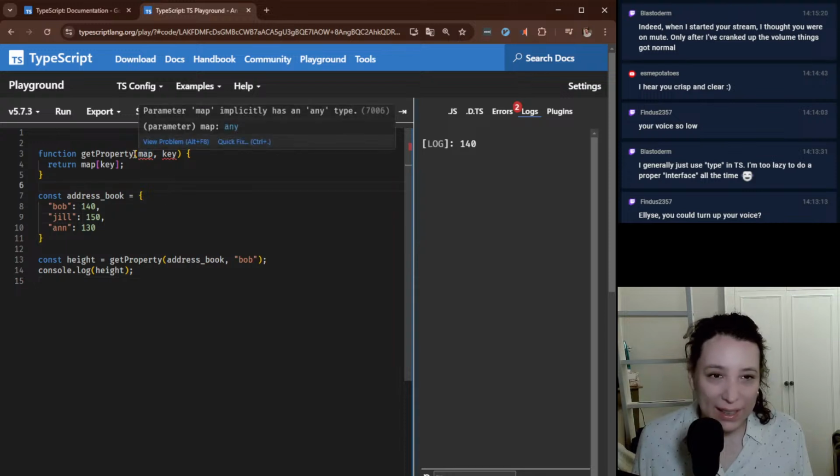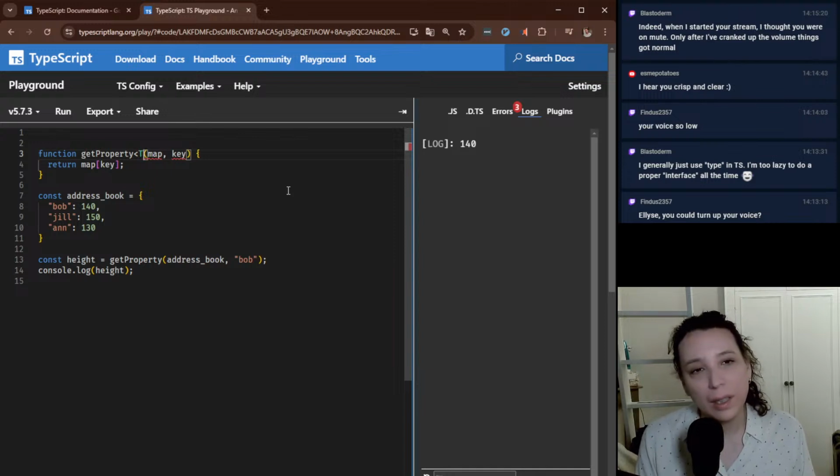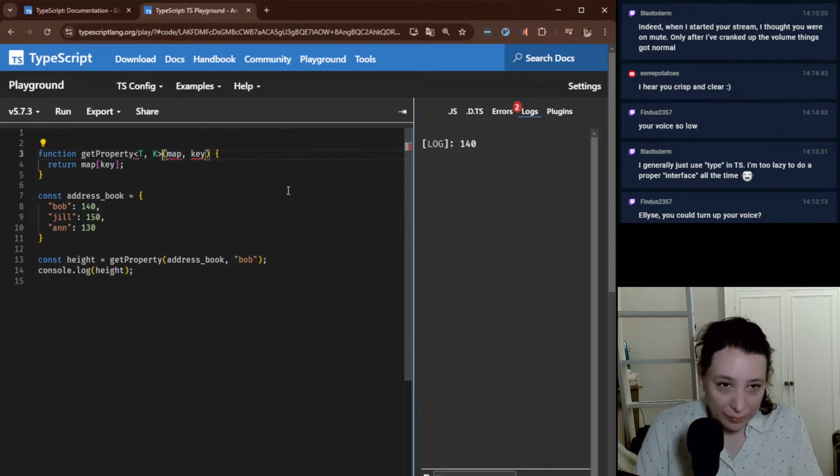So now we're going to say, we take in a map type, right? And a key type, I guess.